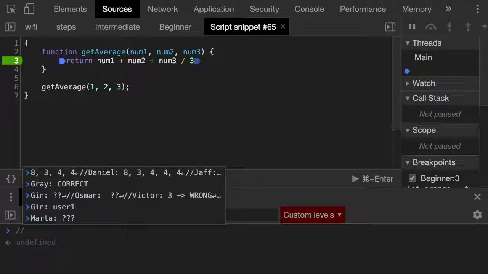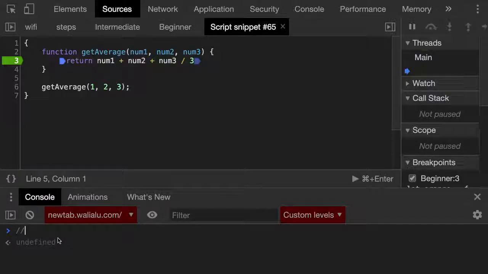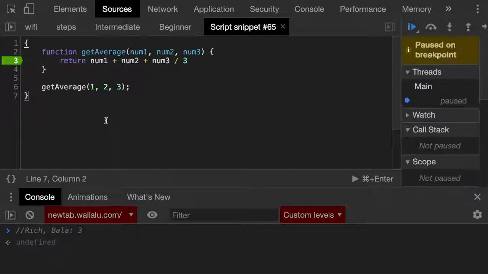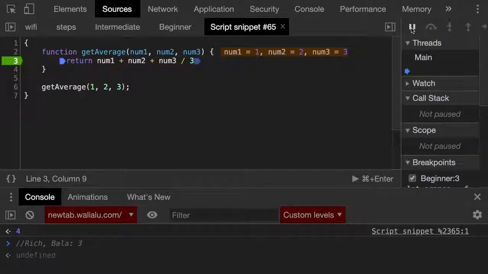This was supposed to be just a dummy question, right? So what's the order of execution? Three. Thank you, guys. I don't know if it was Rich or Bala who said that, but yes, that's correct. Of course, 3. It was just to prove if you were paying attention, right? So we run the example, it runs number 3, and that's it, right?